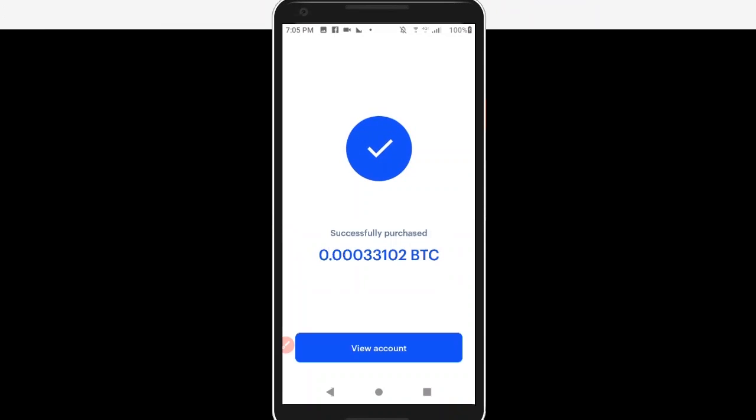Successfully purchased 0.00033102. If you notice, there's a slight difference between how much Bitcoin I got on Coinbase and how much Bitcoin I received on Cash App. On Cash App, I received a little more because the fees are a little less, but there are some cons and pros to that. The fees are less on Cash App, but you have a limit.